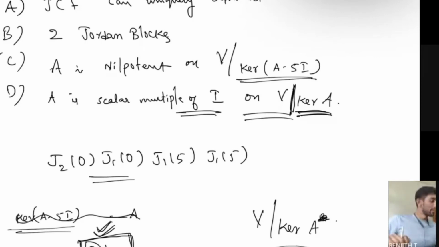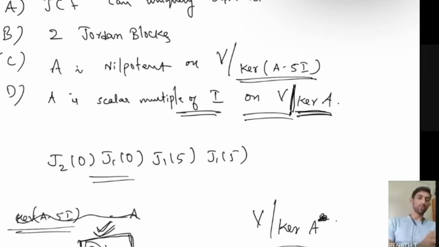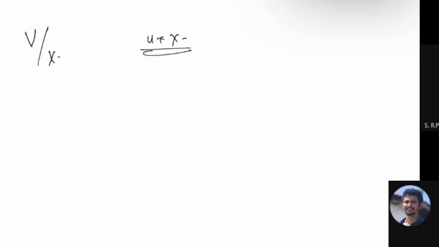Now, Sir, how is taking a quotient the same as removing some part? How can we see taking a quotient as removing some vectors? It's not removing actually. Quotienting V by X means we are now dealing with the images like u plus x, right? Now the elements in that space will be of the form u plus x. Understood? Yes, sir. Okay, I understood.